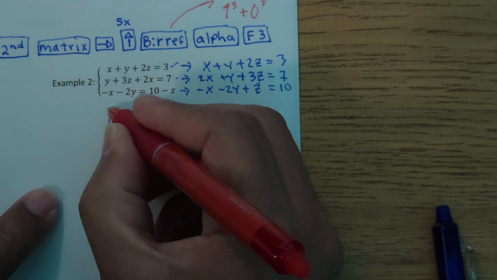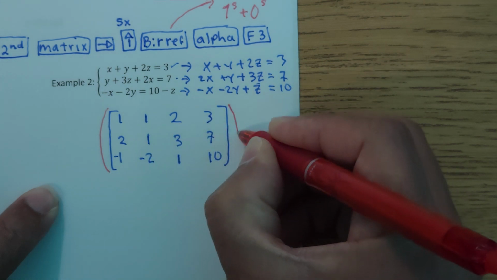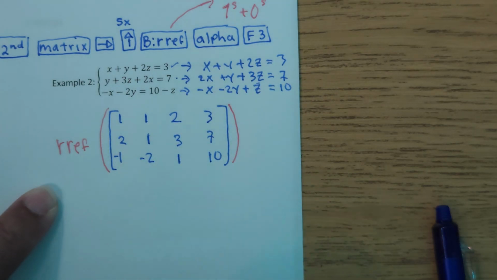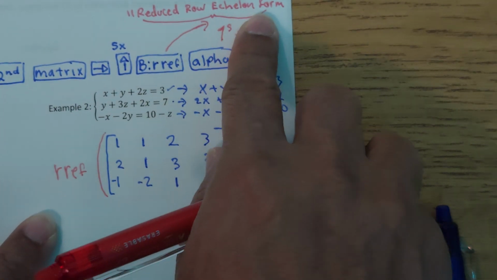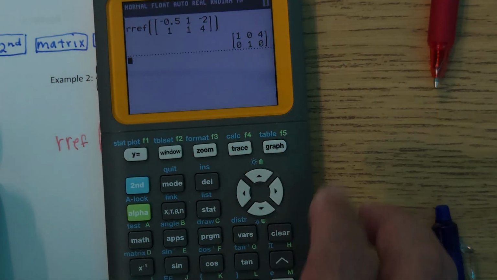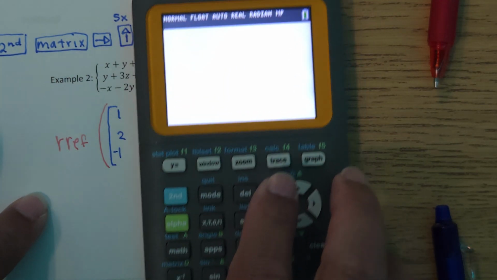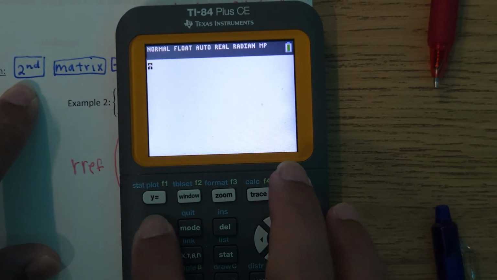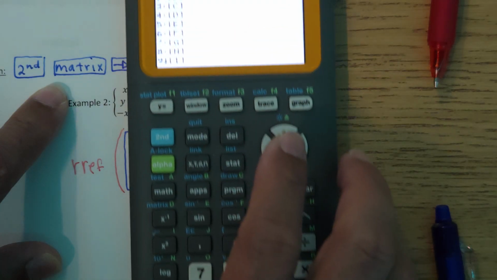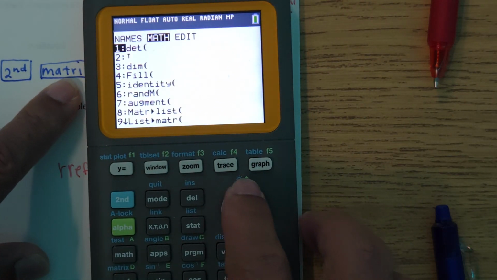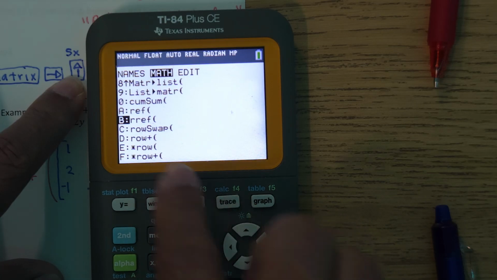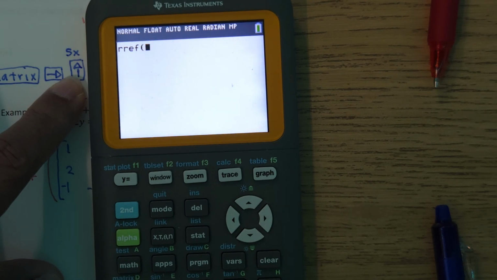So then again, I'm going to write this down just to tell you I'm going to use a calculator. RREF, which again stands for reduced row echelon form. Okay, so this means I'm going to use a calculator. So I'm going to clear what I have and press again the second key, second, and then matrix, which is that key right there. And then I'm going to scroll to the right once, and then I'm going to scroll up 5 times: 1, 2, 3, 4, 5. I get to B. Then I'm going to press enter.